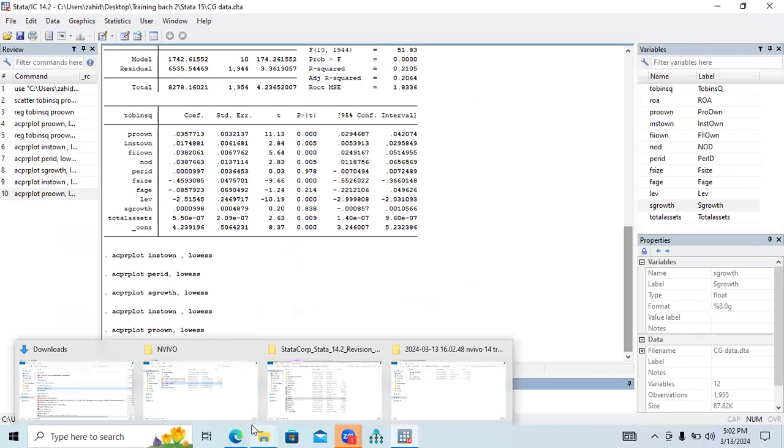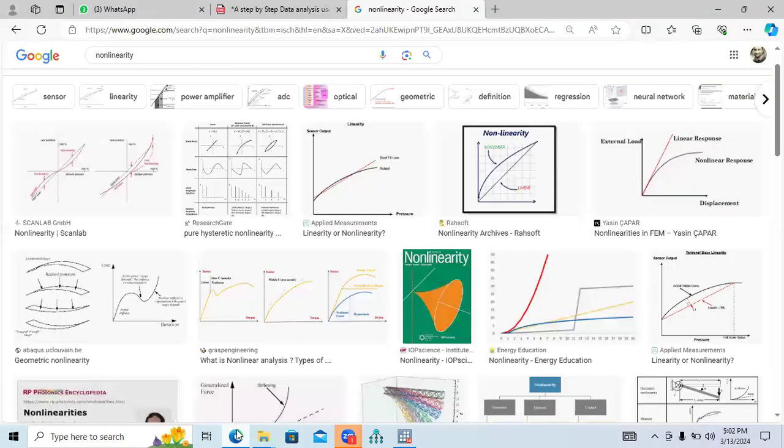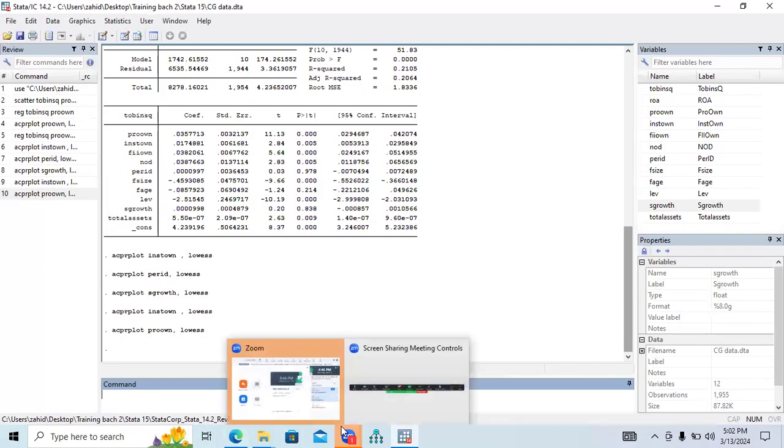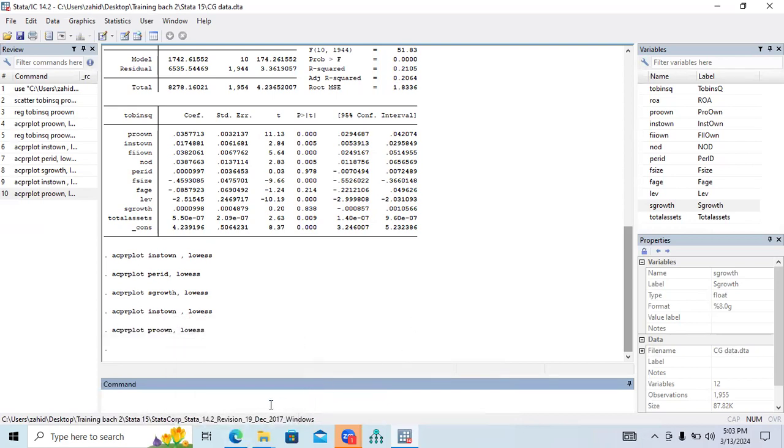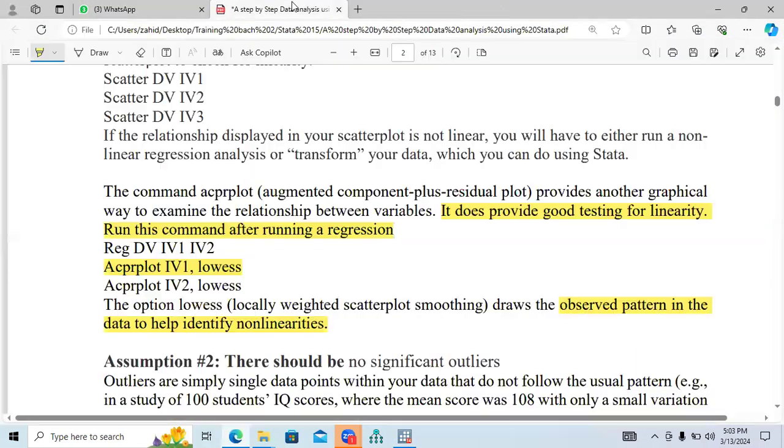But let me tell you, if your relationship could not be found linear, what to do next? There is a technique which is known as the ladder technique, that I will let you know in the next session, when I have the remedy session. Because today I am going to discuss only the assumptions, that is, how to test the assumptions. There is another file I will share with you on how to test the other assumptions of your data, and along with that, I will let you know how to transform your data if it becomes non-linear or any other assumptions are violated here.